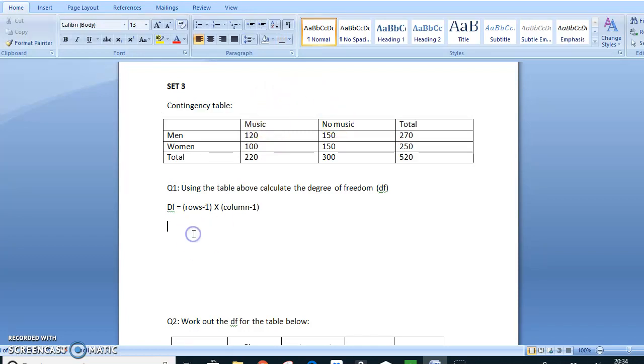So let's say for argument's sake, let's start with the rows. So these would be across here. So again, total's not going to count. That top row definitely isn't going to count because there's nothing in this one. So it's just two rows, men and women. So that's 2 minus 1 times.